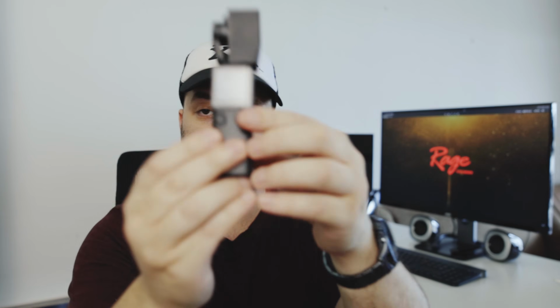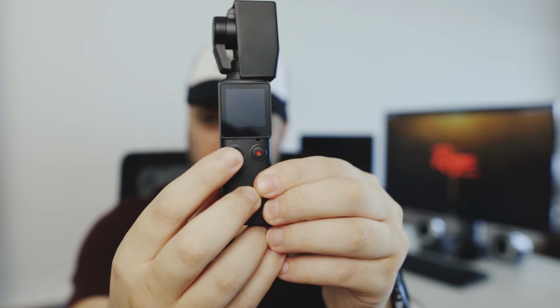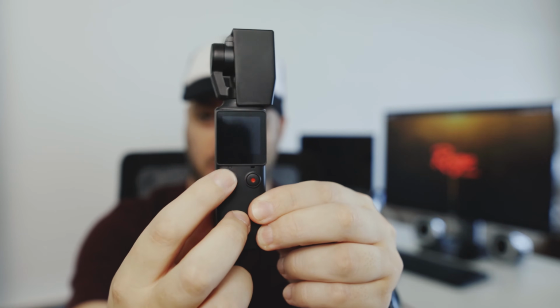By the way, I think I forgot to mention, there is a joystick here. It's the only one with a joystick so you can control the gimbal, but that joystick is almost useless. It doesn't feel like the joystick of a gimbal. It feels more like the joystick on a cheap old video game console. You can control the gimbal up and down or left or right. It doesn't have diagonals or anything like that, but yeah, I don't know. I don't really like the feel of cheapness on this one.